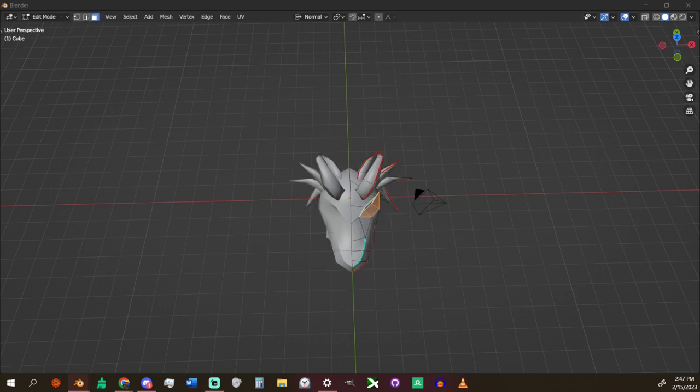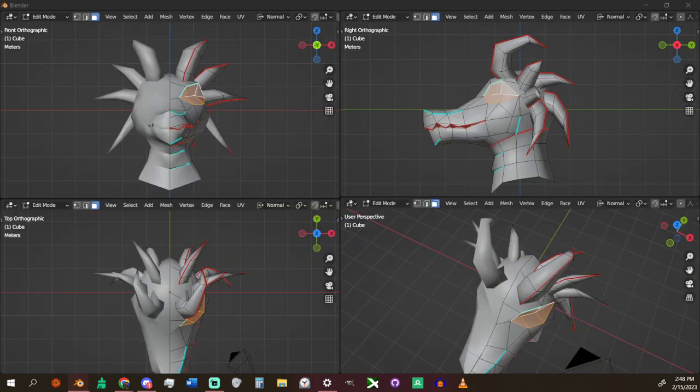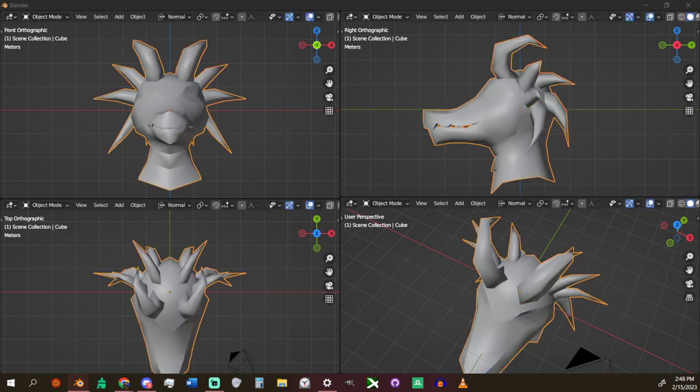Okay, so for the UVs, the pupils specifically, one of these needs to be flipped. Well, I have to apply this first.